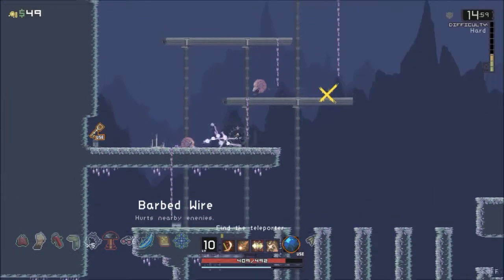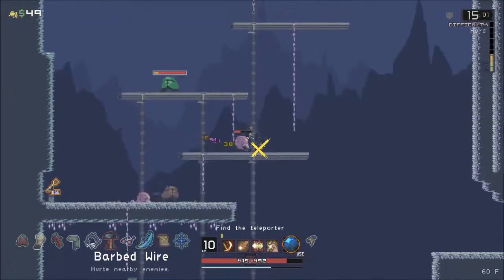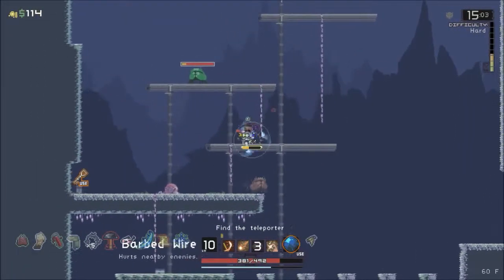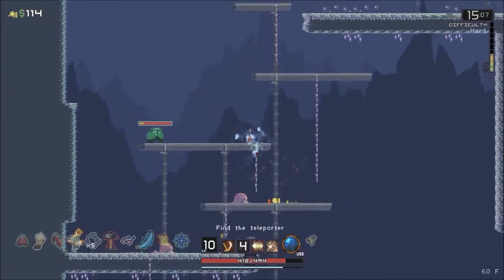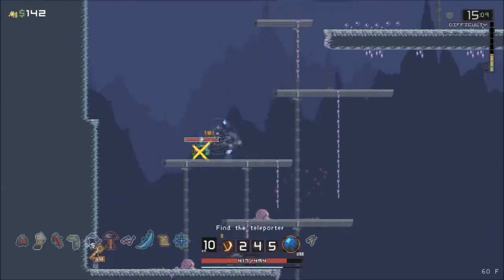So, that guy has an X over him. So, if I get close enough... Not if I get close enough. If I kill him, then I will get an extra point on my thing, and I will kill people or something.